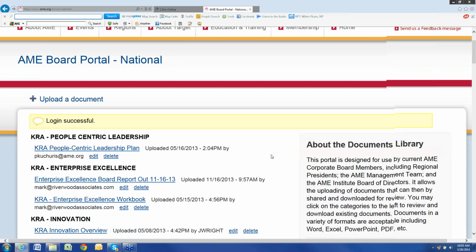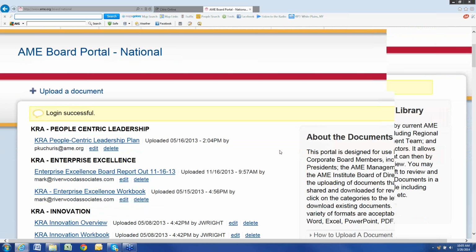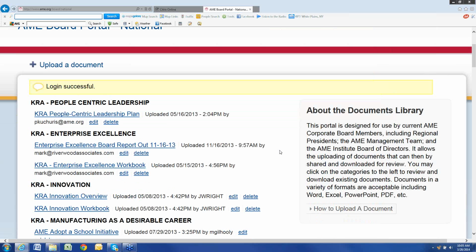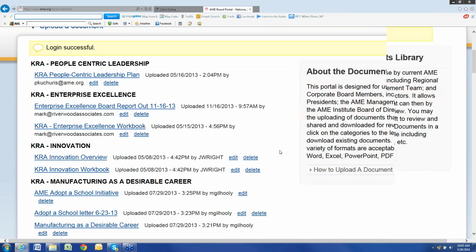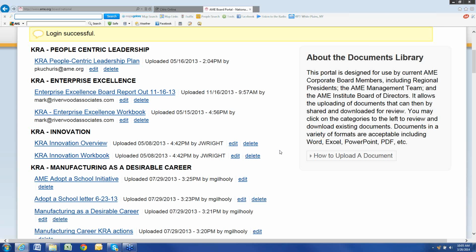You will notice that each one of our KRAs, people-centric leadership, enterprise excellence, innovation, as well as manufacturing as a desirable career, all have categories with folders, if you will, on the library. If you look at each one of these, you will find the operational plans and the status reports. I apologize, the status reports from the recent board meeting have not been uploaded, but they will be up there by the end of today.